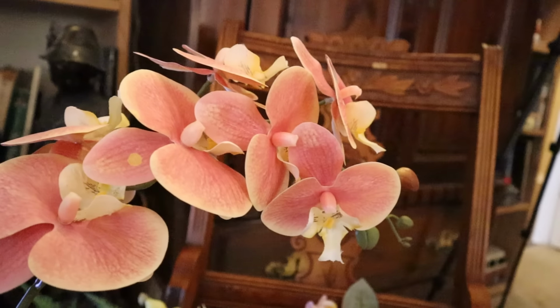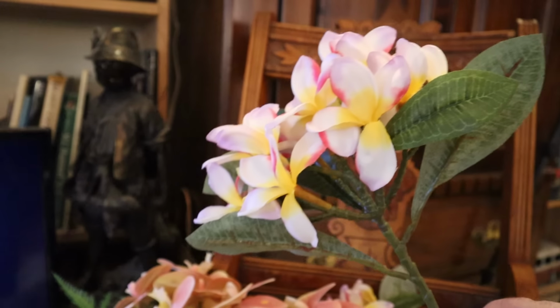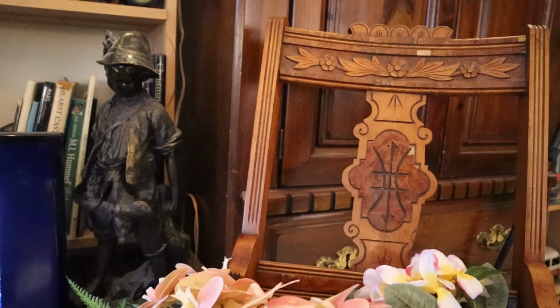I think I'll do the bedroom and then we'll go to the loft. Let's get that done for you. Toot sweet.